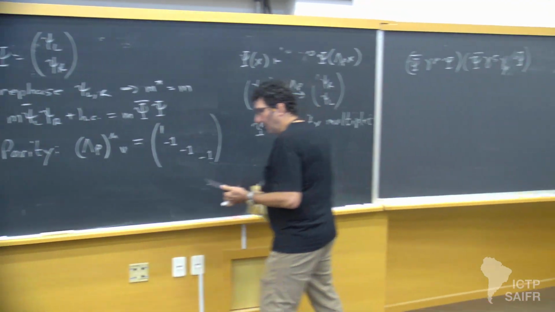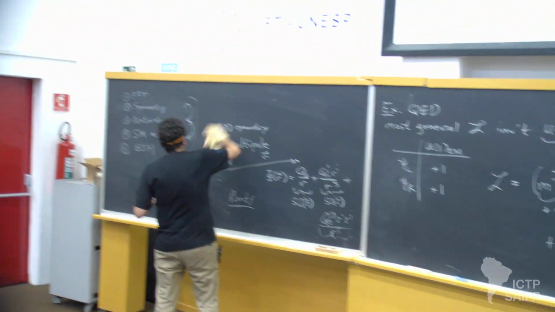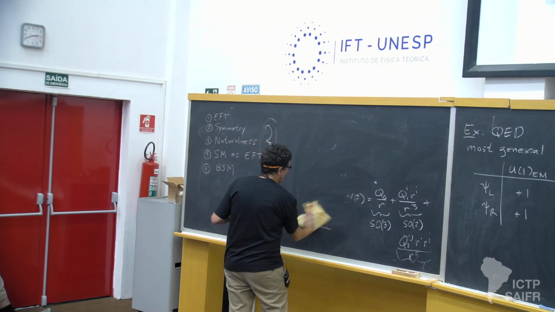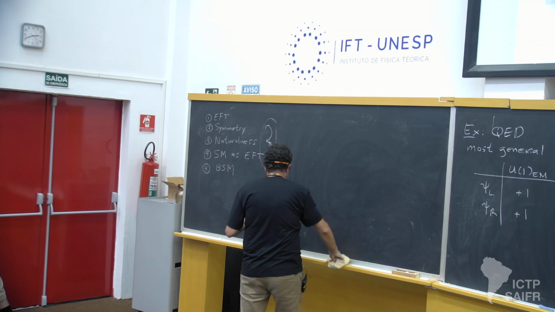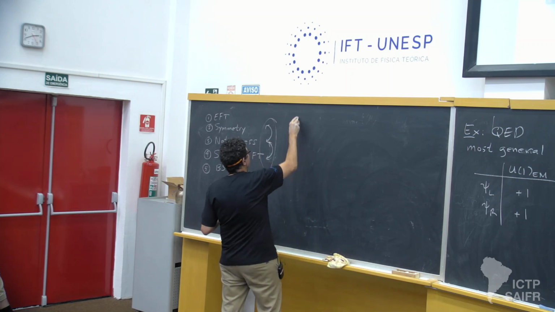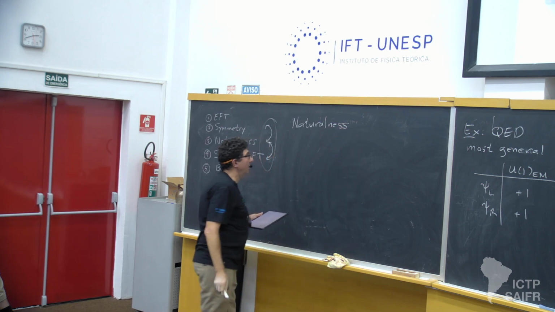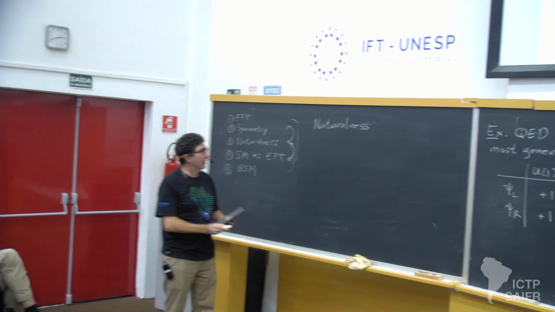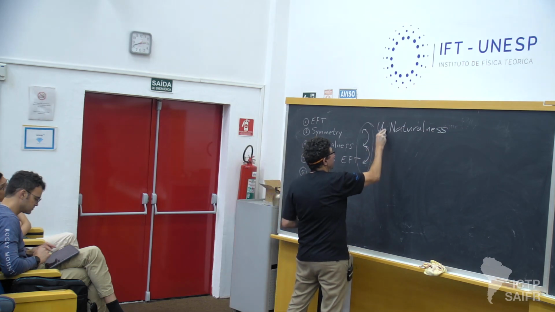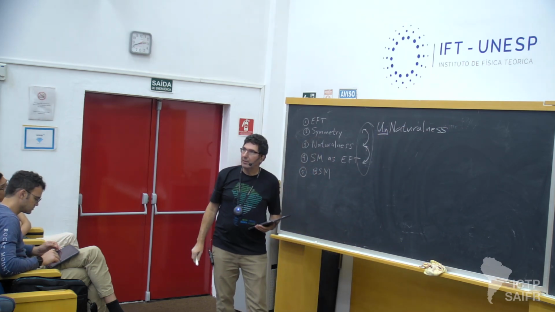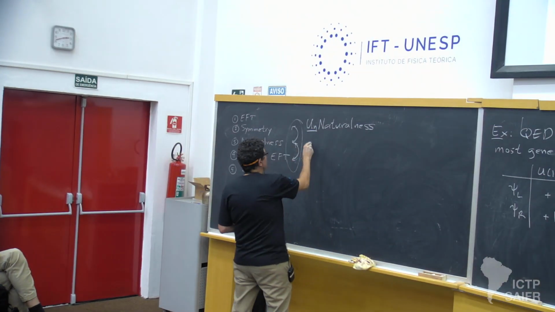Okay, so I'm going to talk about naturalness. Okay, so I'm not done with 2. I'm going to come back to it, as I said, but we're now on topic 2. Okay, so what do I mean by naturalness? Okay, well, thinking about this, I think the best way to explain what naturalness is is to explain what unnaturalness is. Okay, so let me explain that first. Okay, and I'm just going to explain with some examples.